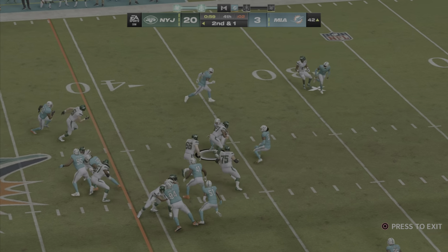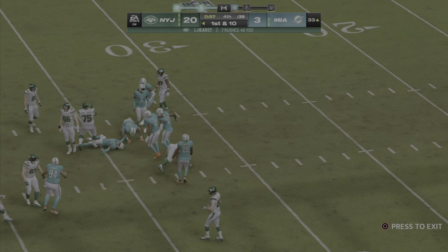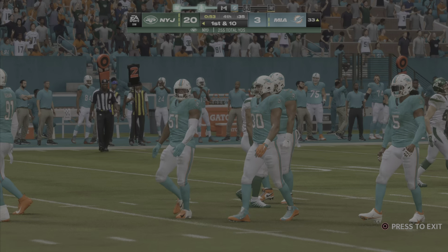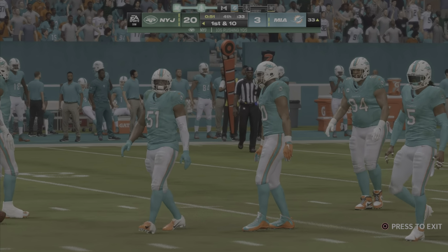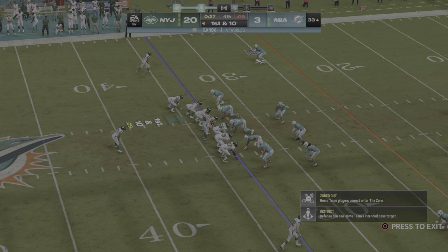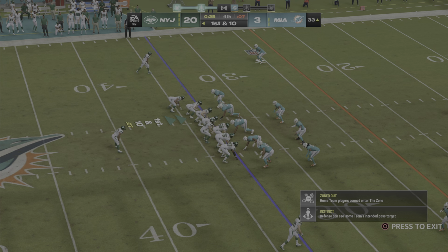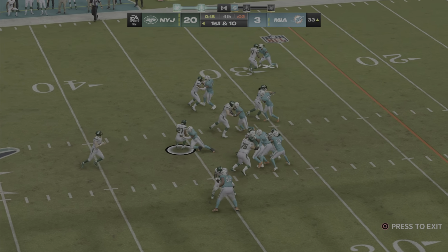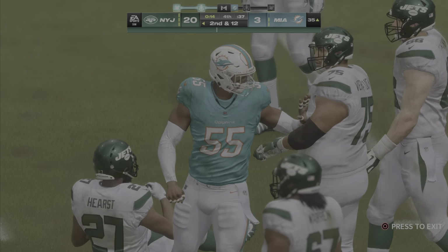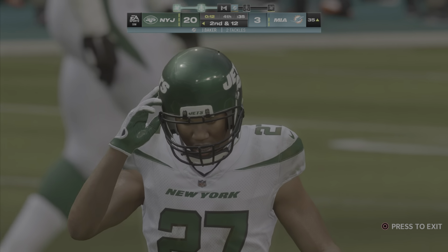They run again with Hurst. And he's going to get it down to the 33-yard line here. 46 yards now on the ground on just 7 carries. Hate to be blunt, but it is just continuing to prove to be the case that this O-line is manhandling this D-line right now. They deserve to roll up their sleeves and show off their biceps because they're doing exactly what you just described, manhandling the defensive front. They've got the leverage, they are powering through, and they're controlling this game.